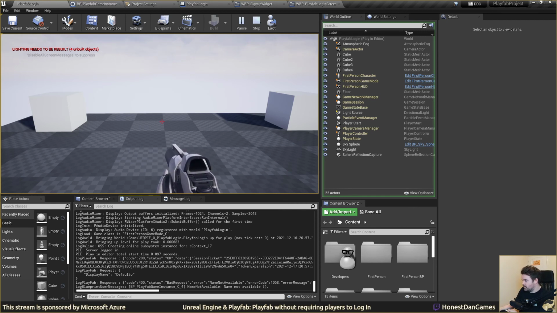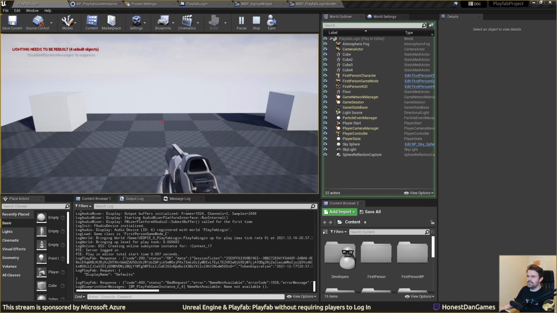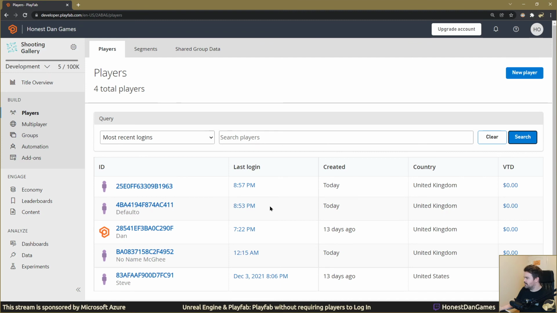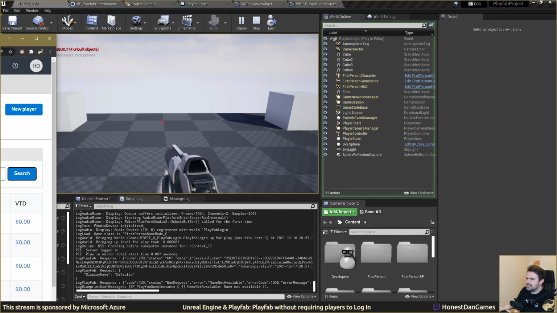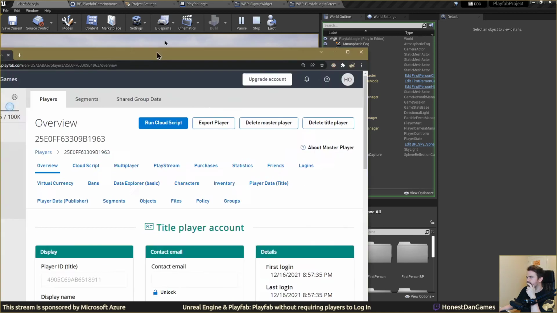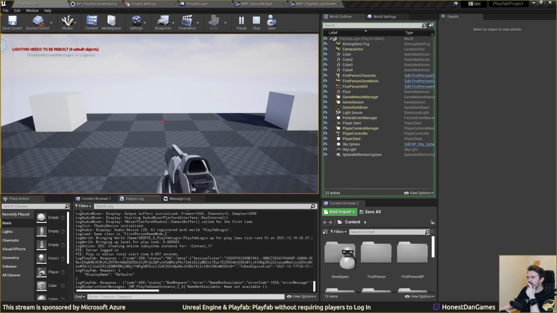But what it tried to do, if we go into here, let me just get this back a page. So what it would have tried to do is to make a new player. But because the... Oh, did it actually make a new player? Okay. So it did make a new player still, but it just gives you an error, is it? That the username still exists, that they can't use that name? Yeah, let's track this down. We can see that their display name here is empty, but they don't have to have a display name. So I'm glad that it didn't completely fail as a result.